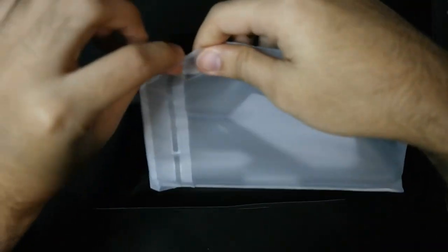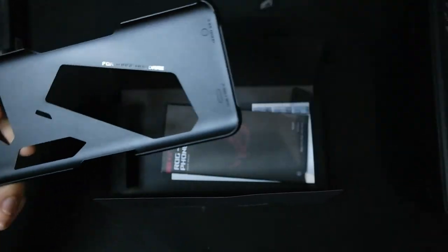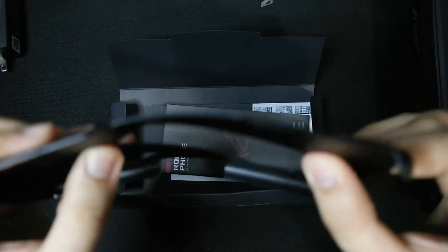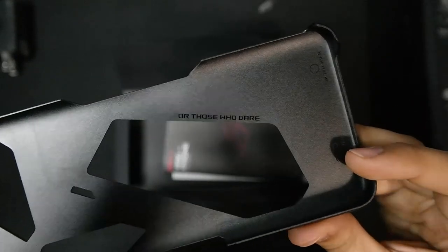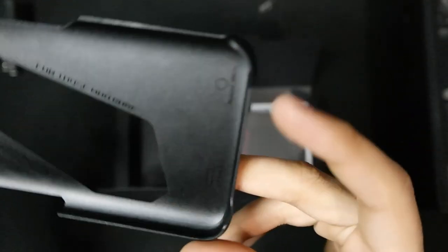Right, case. Thank God there was a case. I have to find a new case. Probably won't trust this case too much. Feels kind of weak. I don't think that's sturdy. It will do for now though. For sure. There's some writing in here. For those who dare. What's in here? There's more writing here.